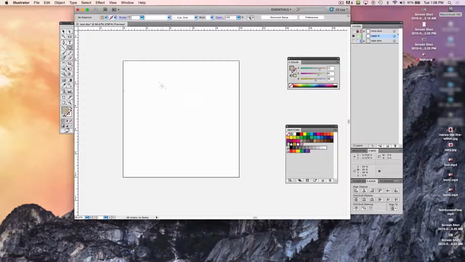Okay, so on the star tool, I'm going to just click and drag, and you can see there's a star being created. Now, if I hold down my arrow keys, the up arrow will increase the number of points on the star, okay, and reduce as well, right?